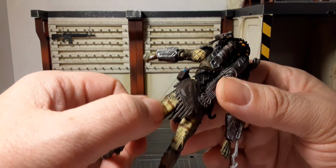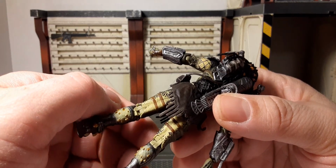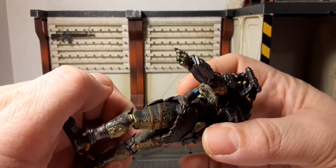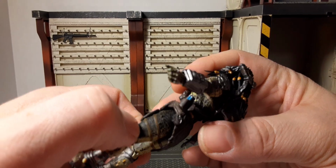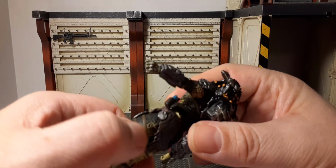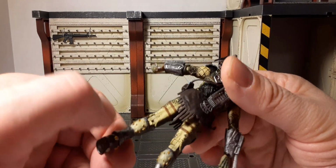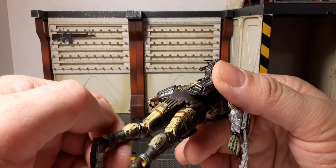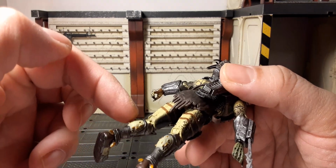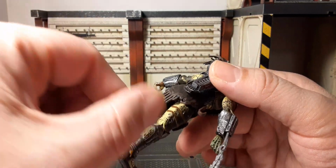We have the very dull yellow. Then we have these black splashes of details. There may be some very flat black here on the side, but there's a darker black on the spots. And then if you can see here, these little spikes on his calf muscles. Actually, they're 3D. You can feel those. A lot of detail right there. I mean, that's pretty cool.